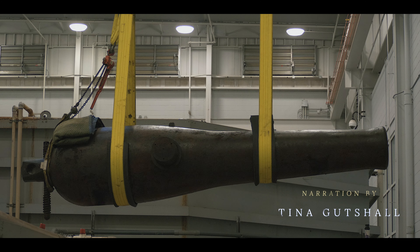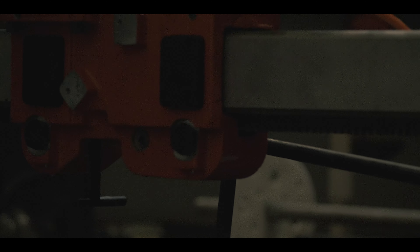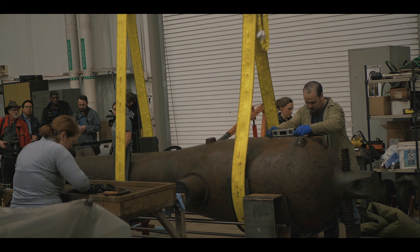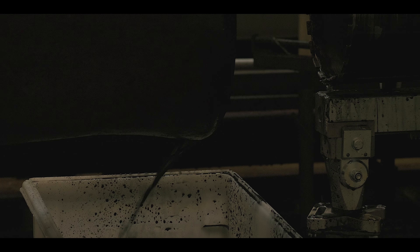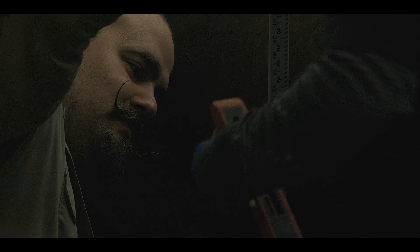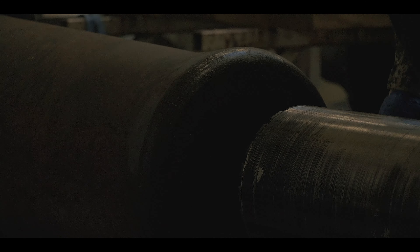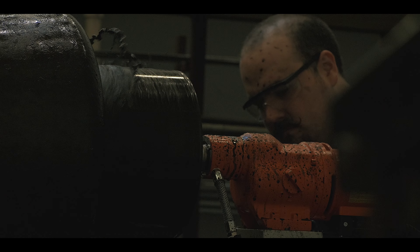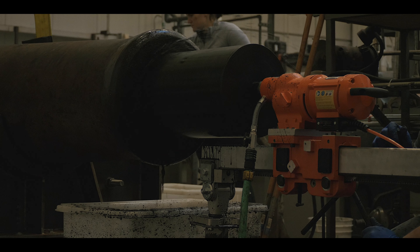Projects like this are never short — they're always a long-term commitment. It's a lot of material, a lot of deliberation and care that goes into every part of the planning process. One of the challenges we found in our research for understanding exactly how to build the boring apparatus was making sure we knew the exact specifications of the interior of the gun. The back of the gun actually shrinks in shape, so we had to know the profile to avoid putting a spinning boring bit into the gun itself.